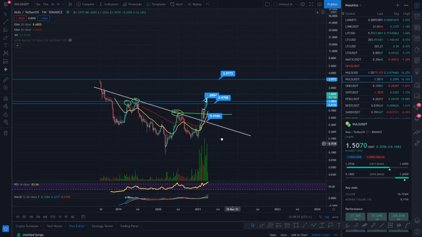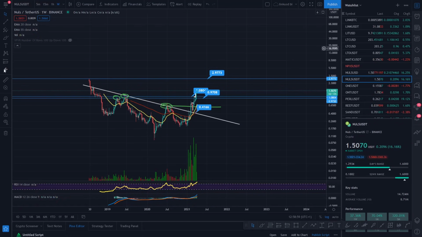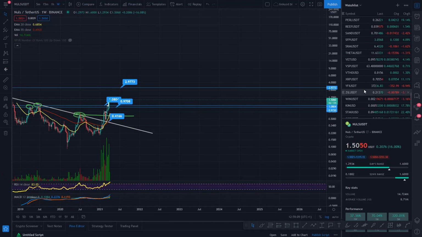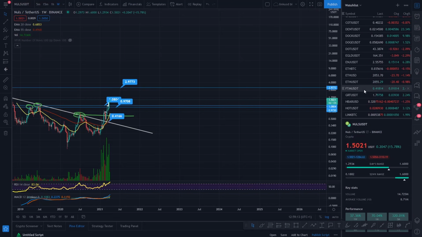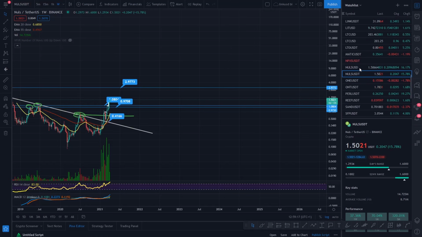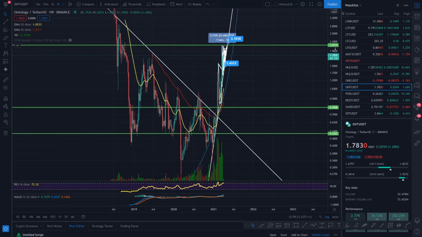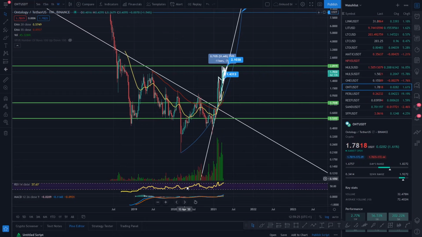So Nulls, as you can see, from that moment of that bullish cross, is actually up at the moment roughly 314%, so that's doing really well. And anyone that's involved in that, good luck, long may it continue. So then another project, I'm going to go through all the projects with you now. There's only 3 that I've made videos for in the CoinsKid community, in the CoinsKid video channel that we've got going on in the CoinsKid community.